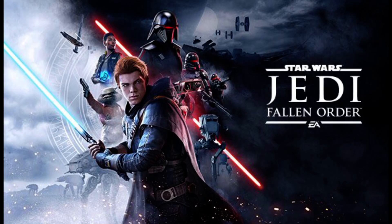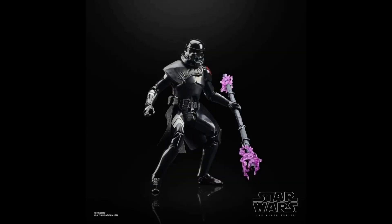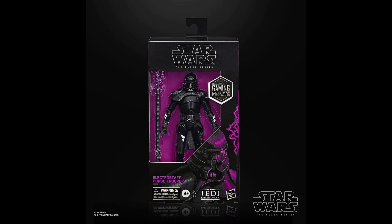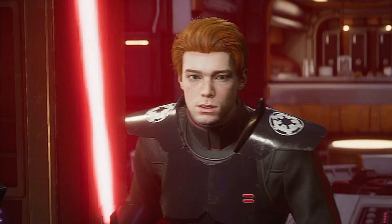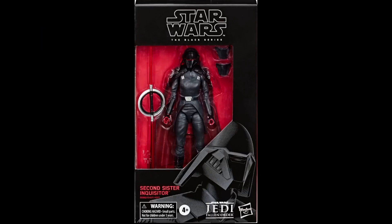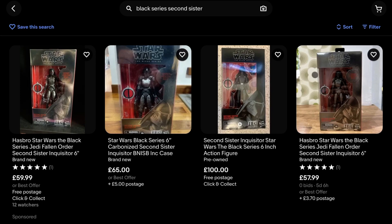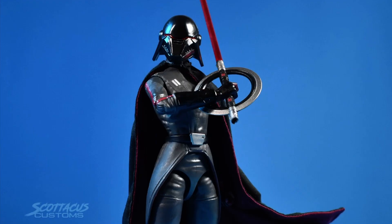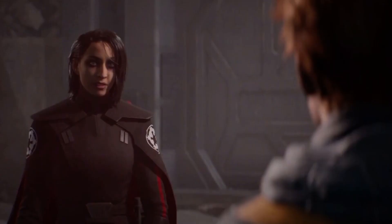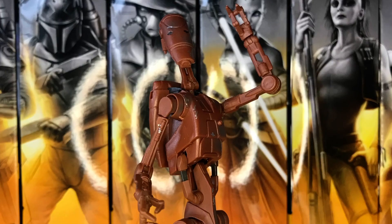There are also more exclusive figures coming in the form of a Jedi Fallen Order 3-pack exclusive to Amazon, which will include a new Cal Kestis in an Inquisitor uniform, the Second Sister, and another Purge Trooper. I'm guessing the Purge Trooper would just be the same one from the gaming greats line with a different accessory, rumoured to be an electro hammer. That new Inquisitor Cal sounds like the only truly new figure and I think it could look really great, especially if they give us an Imperial BD-1 as well. It's the Second Sister that could make or break this 3-pack — a re-release is cool since she's getting expensive on the secondary market, but I hope she comes with upgrades like a cloth cape and a new head sculpt.